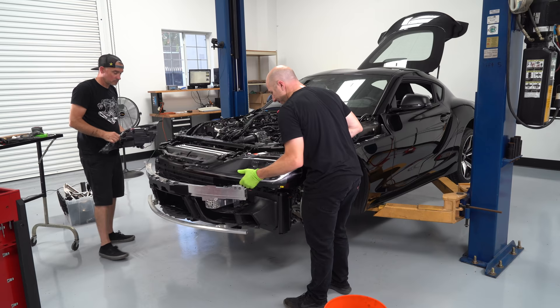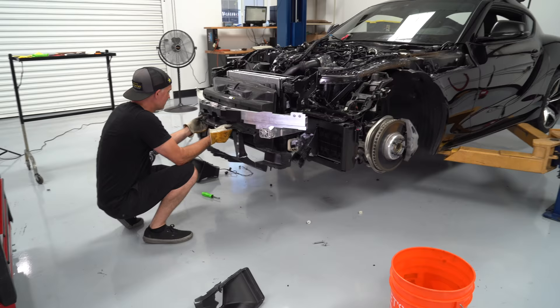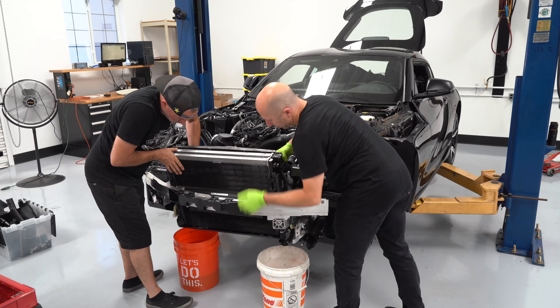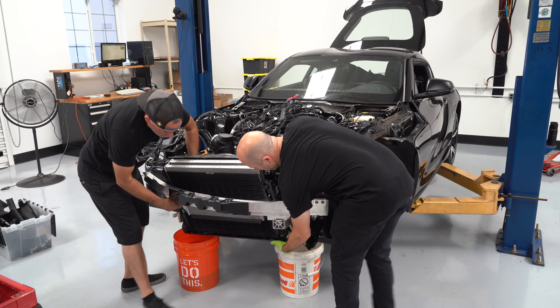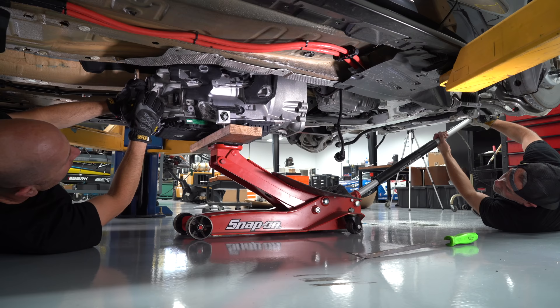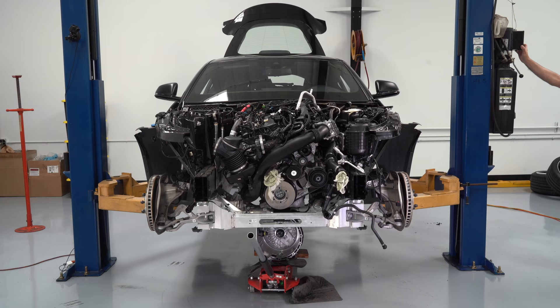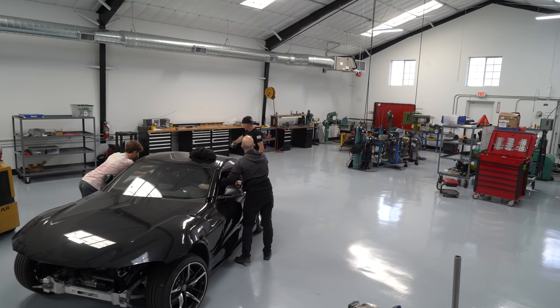As we're pulling the whole car apart, we've got a couple of piles we're going to make: a pile of parts that we're going to continue to use, the ones that we may use, and another set of parts that we for sure are not going to use. All of the cooling system on this car is up front — we're actually going to rearrange it and put the radiator probably in the rear of the car. We're not going to use this factory transmission; we're actually going to use a four-speed dog box, a full racing transmission that we'll get to in a future episode.